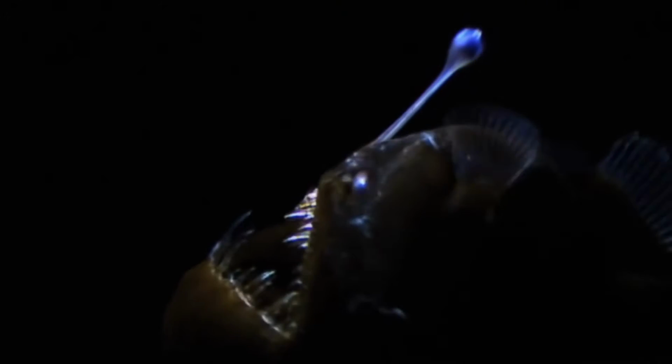Alrighty, so evidently the anglerfish is an evolutionary weirdo that lives at the bottom of the ocean. They usually dwell about a mile under the surface in the Atlantic and the Arctic Oceans. Now, one can imagine that it probably gets pretty dark down there. So how do you catch food when it's that dark? Well, the anglerfish has a particular adaptation. It's an extension of their spine that comes out in front of their face, and at the tip of it, it has bioluminescent bacteria to light up so it can lure prey in.